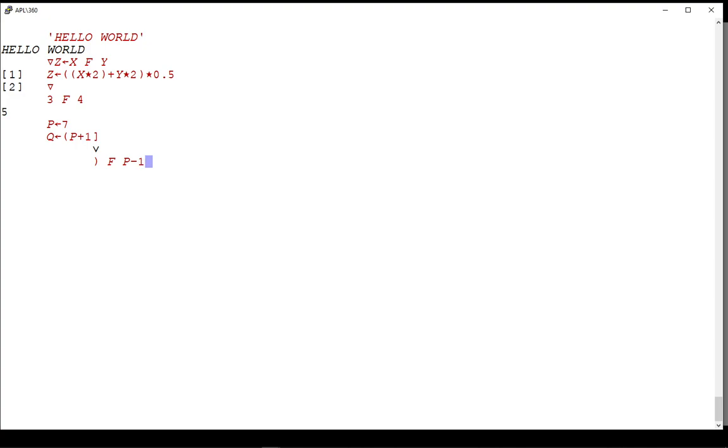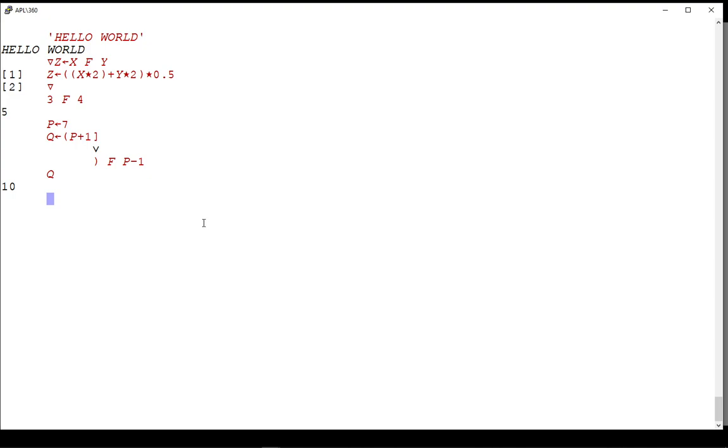So we've got p plus 1, f, and then p minus 1. So this is being set to the variable q, and then when we see what's contained in q, we get 10. So this was essentially an 8 by 6 triangle, and then again, like a 3, 4, 5, another one that works out evenly would be doubling those values. So we've got 6, 8, 10. 10 is the hypotenuse there.